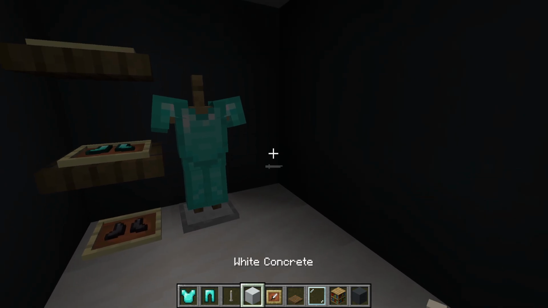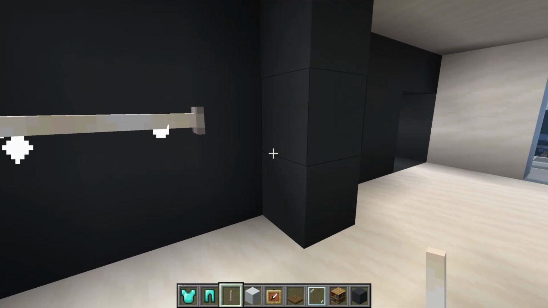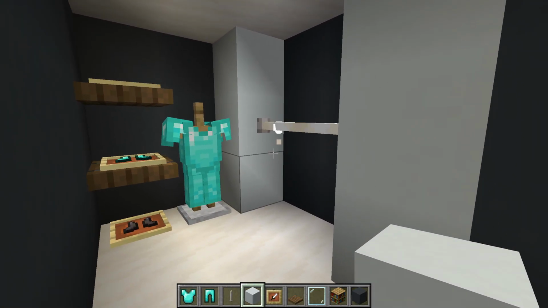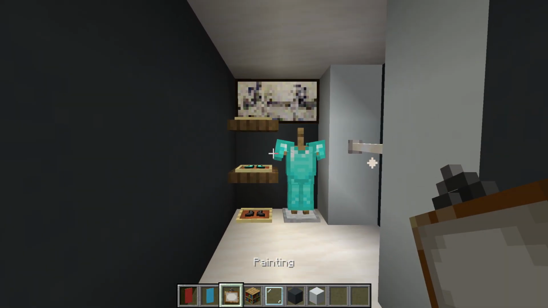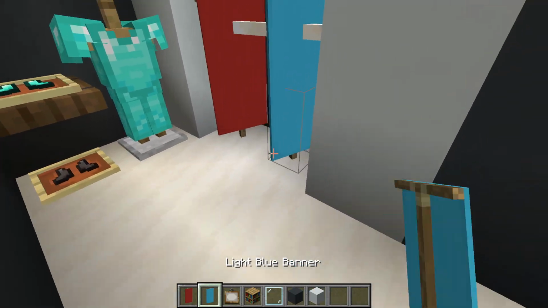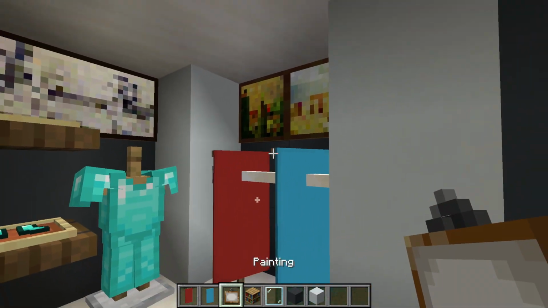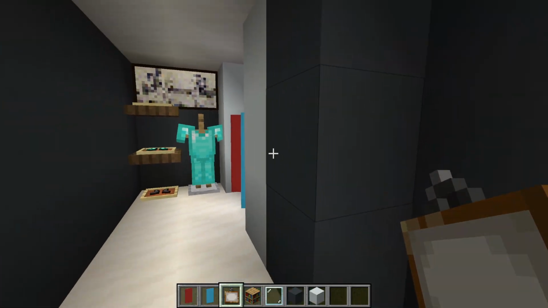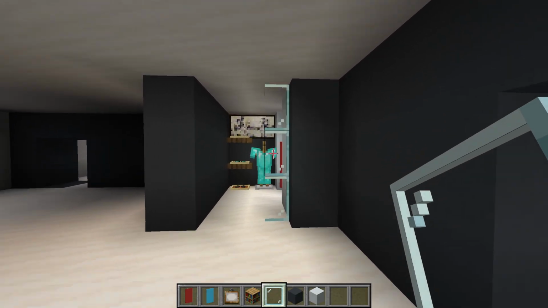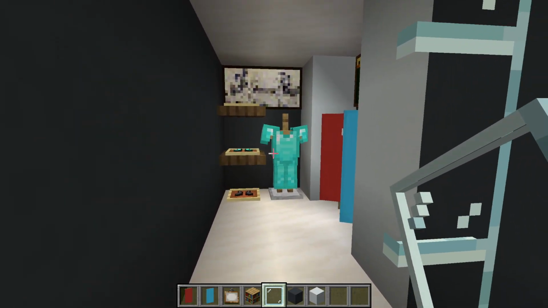In the corner here, place a row of white concrete with 2 end rods extending out, and we'll have another row of white concrete on the end, just like this. Then we'll place a painting along the top wall here, and we'll also place some banners on the ground connecting up into the end rod, and we could even have a couple more paintings as well. Then we have to give this thing a door, so this is just going to be a row of glass pane to look like a sliding door, and there we go, walk-in closet.